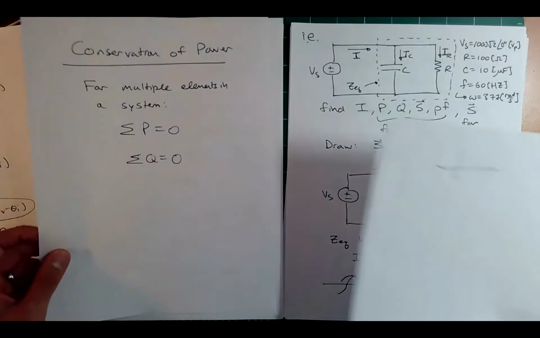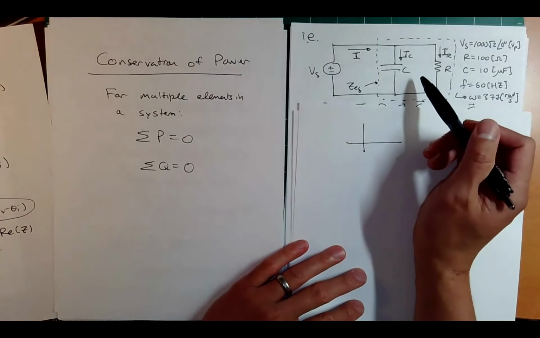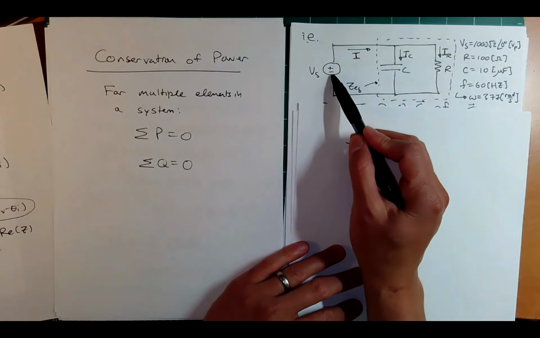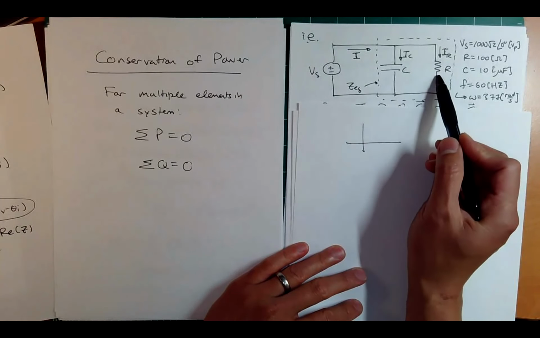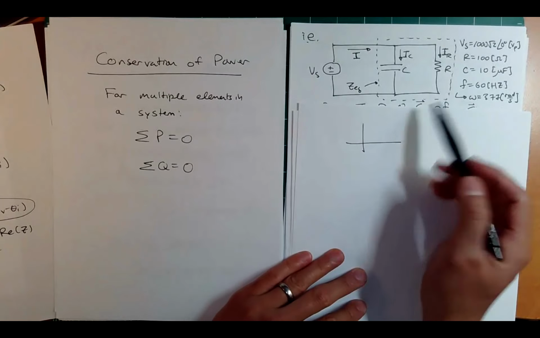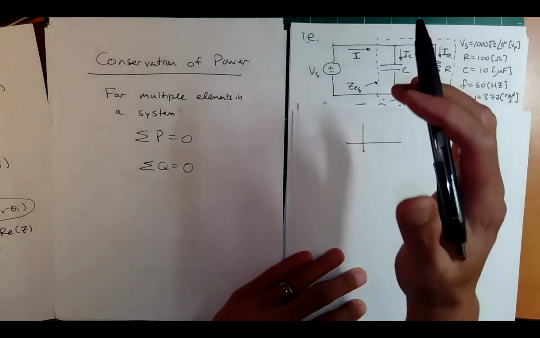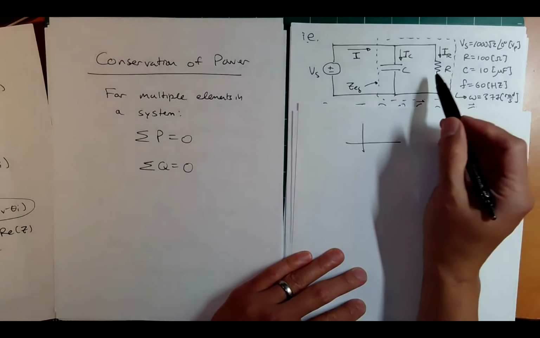All right, so what I want to do now is do a deep dive into this example. And you guys built this in lab. You hooked up a voltage supply, you had a capacitor, you had a resistor. So let's just deep dive into this system. I built some simulations so we can look at them, and hopefully we get a rock solid understanding of what's going on here.